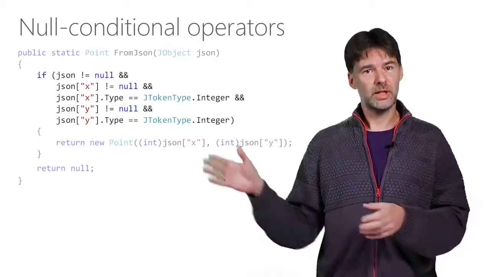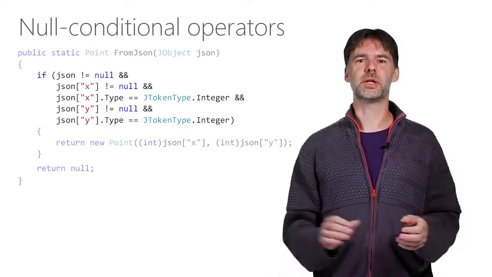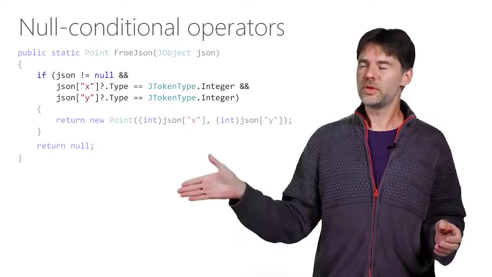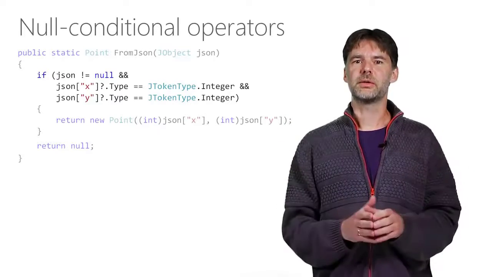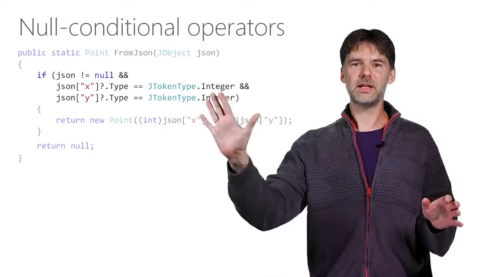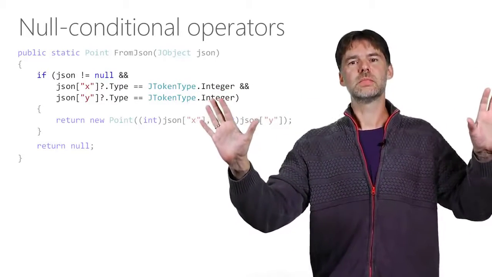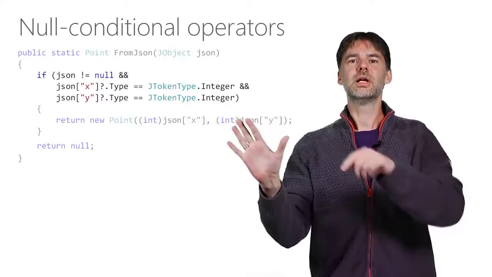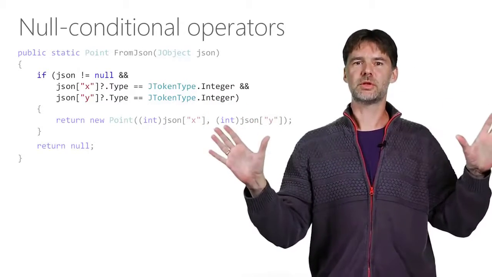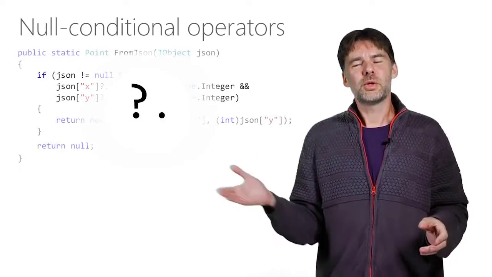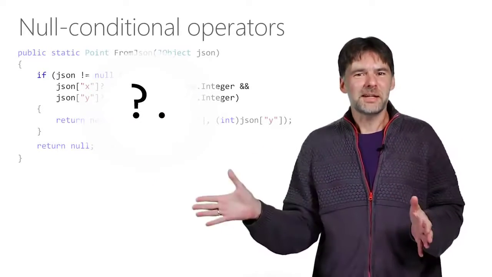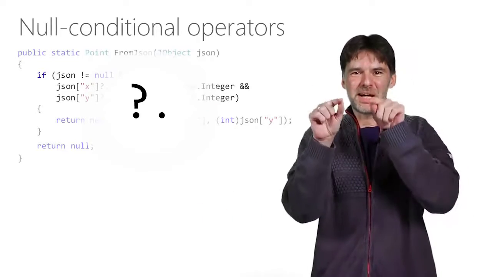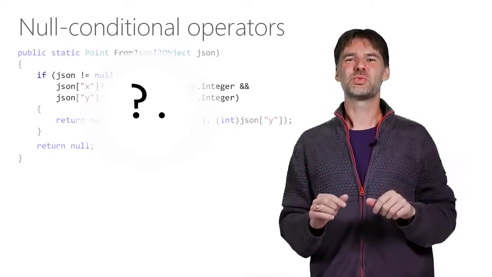Let's first look at those innermost null checks to get to the type property. Now we've removed the explicit null checks and instead make use of this new question dot operator. It works like this: if the left-hand side is null, the whole thing is null. And only if the left-hand side is not null, then we do the dot, and that becomes the result of the operation. You'll often hear people refer to this question dot operator as the Elvis operator. If you look at it, you can see why. It's 2 eyes with this rockabilly swoop of hair on top.